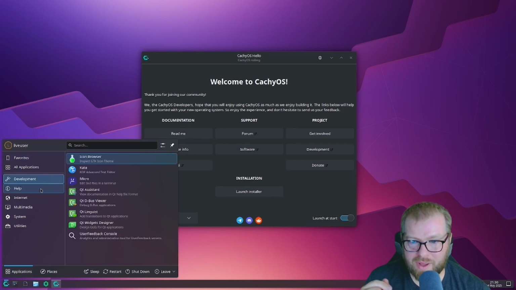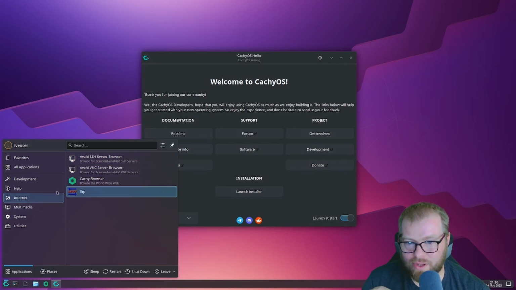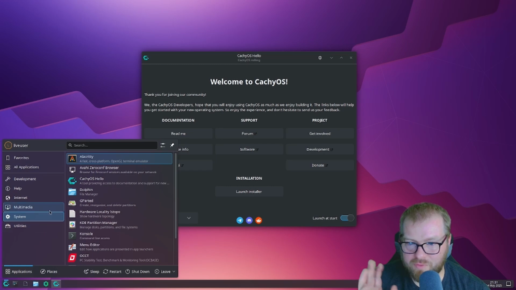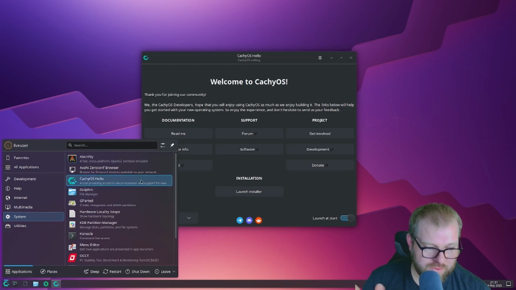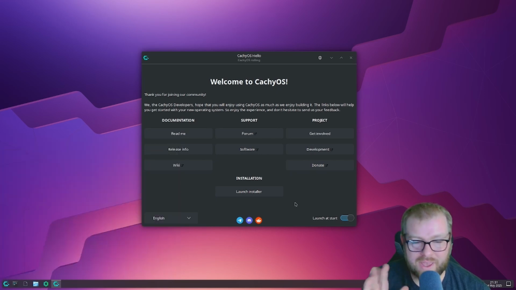There's nothing really super special. You have the Qt menu and all of that that's here, like the Cachy browser, which we can go into later. This is just Firefox. But the live environment really doesn't have much to write home about. Some distributions have a lot in them, but Cachy, still very much like Arch, is very bare bones for the most part. We're going to go ahead here and click Launch Installer.